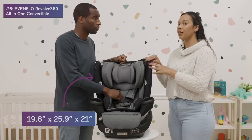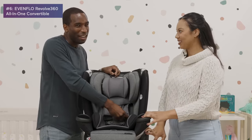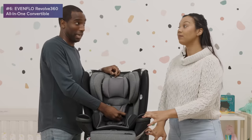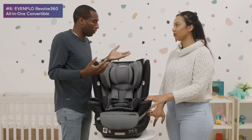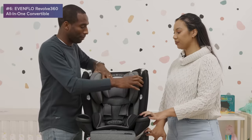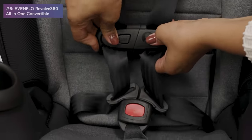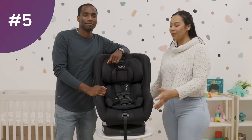This one is at our highest price point so far, and a concern is that it's quite large — it could take up a lot of space, especially in a smaller vehicle. It's probably not ideal if you have three kids, but if you have two and have the space, especially if you have back issues, it's a great option. At $400, this is definitely a luxury situation.